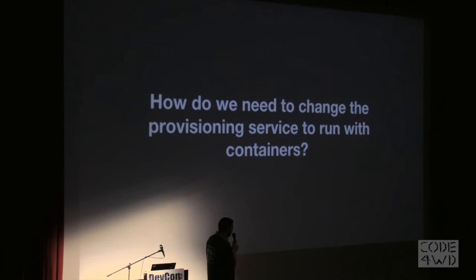And also, at some point, we want to move to containers. We know that containers are a big thing. We're currently not using containers, mostly because we want the security standpoint of having each compute instance in its own VLAN and its own firewall rules. But we want to move to containers. But if we have the provisioning service, which is currently really tightly coupled to the Amazon instance, how are we going to change that when containers come around and are ready, and we decide that we're ready to use it? So I don't have answers for those questions now. Sorry.